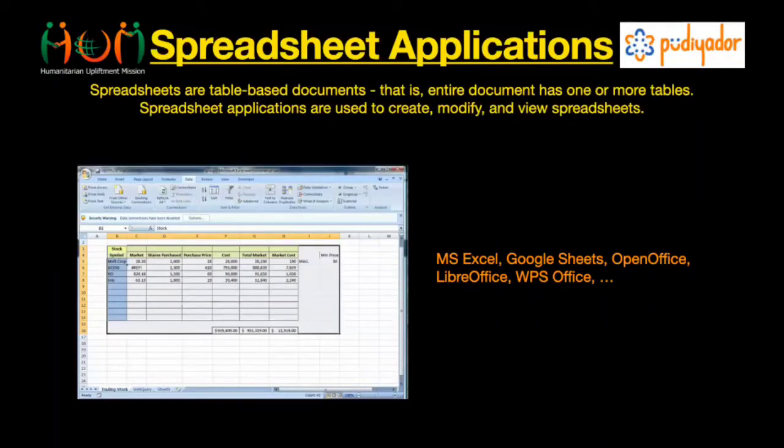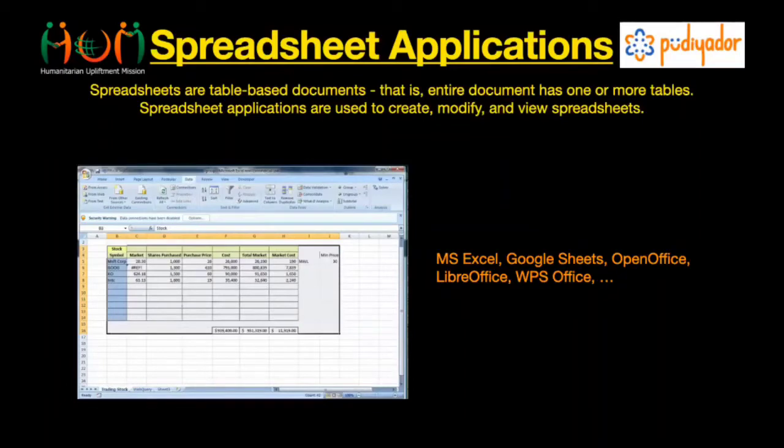So you may not use all the cells in a spreadsheet. You may only use, say, only the rows and only the columns that you need for your specific purpose.